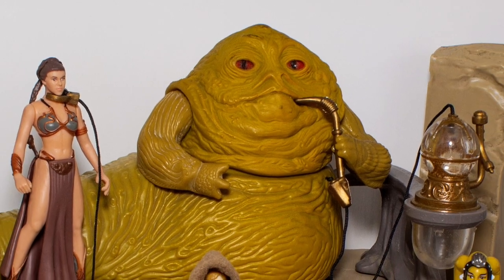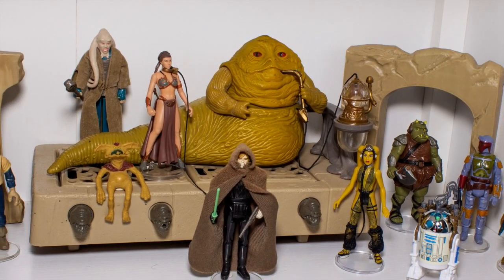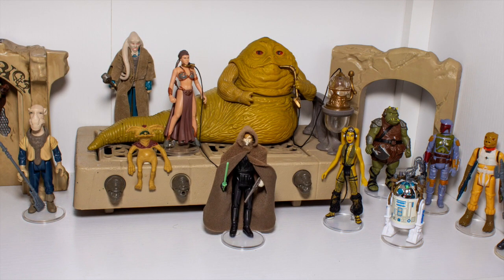And of course, here's the big fella himself, looking great upon his throne, but it would look 10 times better once I get with Darren over at Replicator Boxes and Inserts and use his diorama. Wait till you see it. I have one ordered, it'll be here soon, and when I get it, I'll show you guys.